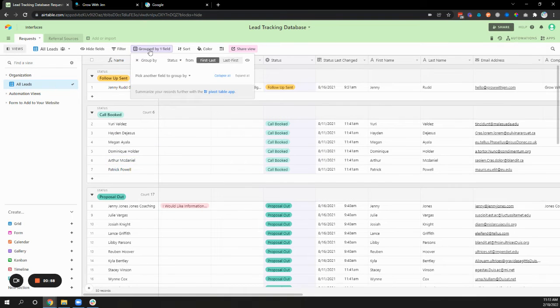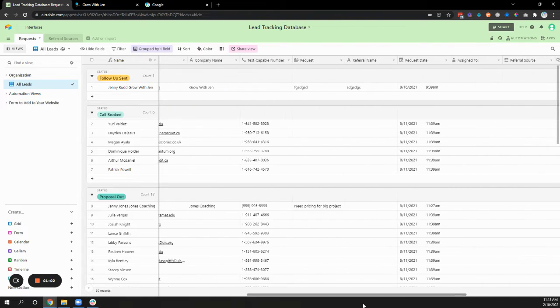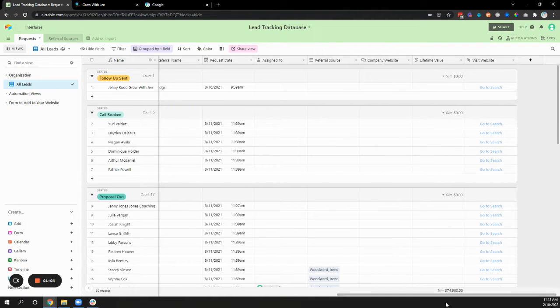I like to group information, and you can group by statuses, you can group by pretty much anything. Statuses, request types, things like that are great. Those single selects are a great way to group. Also, you can group by states or cities, countries, things like that, depending on what kind of data you're working with and how you're organizing things. So here we can see what status everyone's in that workflow.